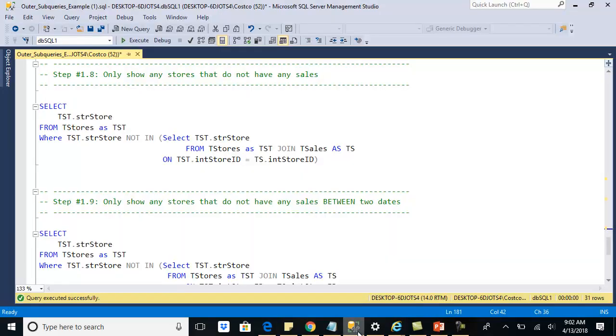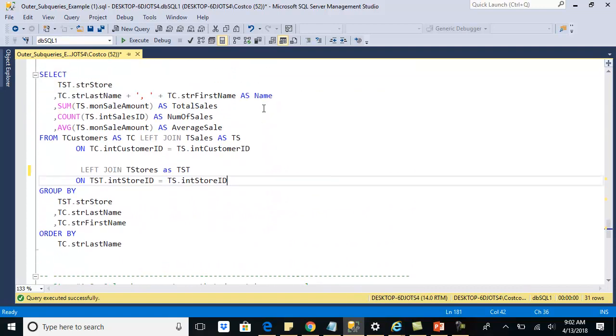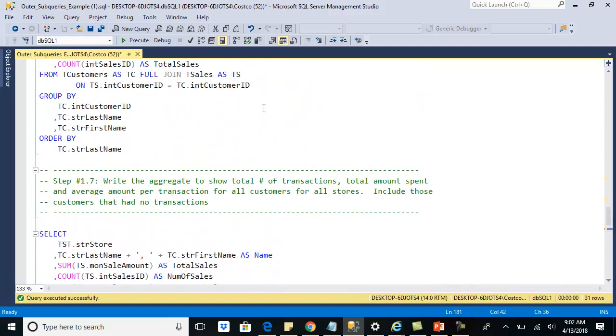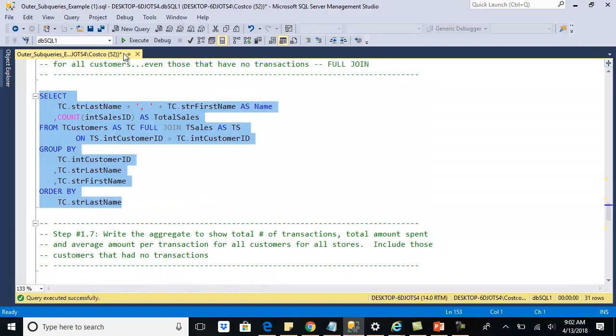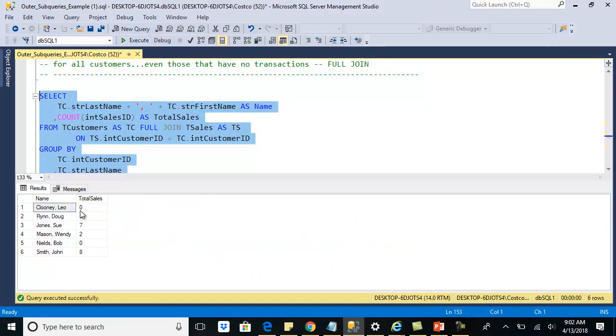We're going to get out of here and look for there. So prior to this, I'm going to go back to my inner joins. We were showing you those who had sales and those who did not have sales based upon this. But whenever your boss comes to you and says, I don't care about those who have sales. All I want to know is the list of people who do not have sales. That's all I want to know. The customers have not created any sales for us whatsoever.